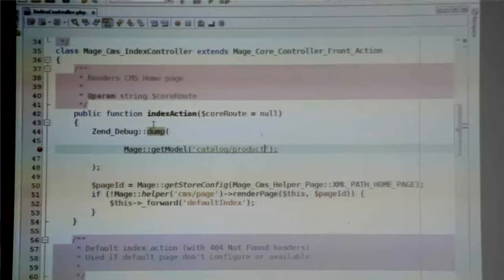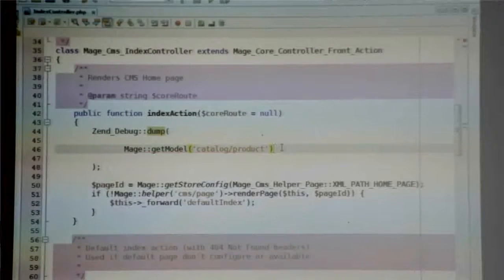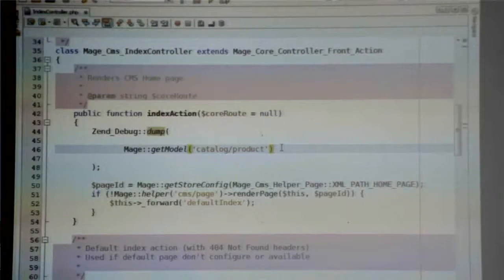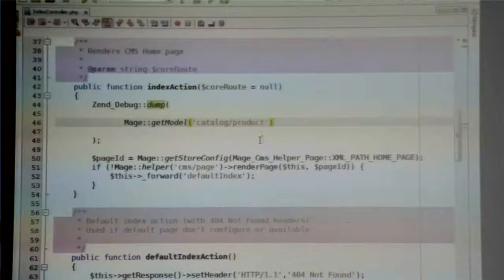So in your own code, if you ever need to instantiate a product model, this is how you would do it. This is just basic 101 level Magento. So let's see what the effect is. We'll go back to our browser here.